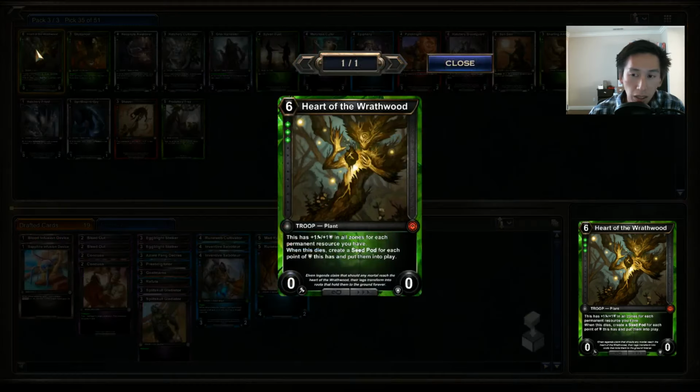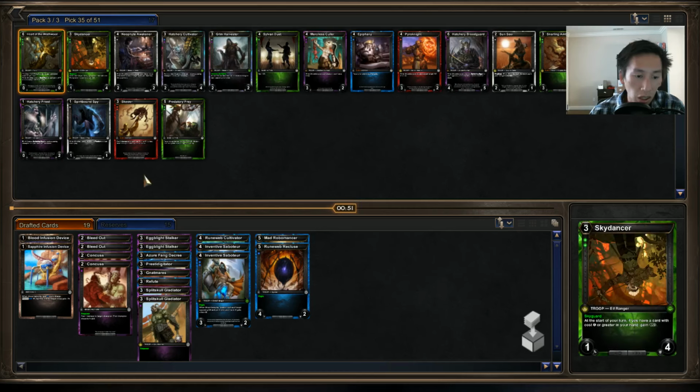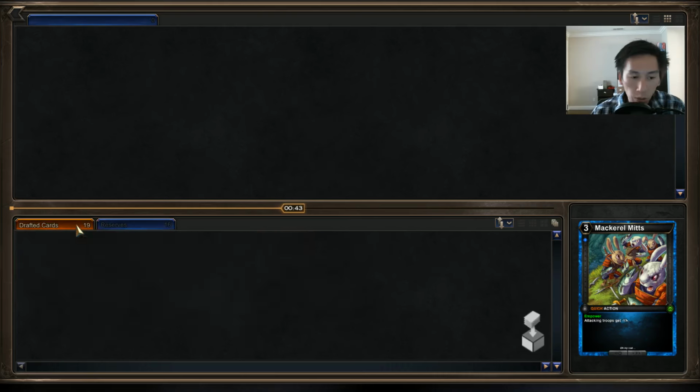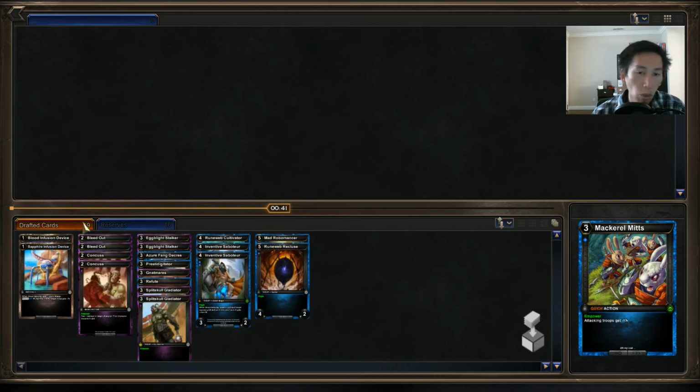I don't think I can pass this, though. I can't pass a legendary. I've been beaten down by Heart of the Wrathwood too much. I cannot let that go. As much as I would want a Cultivator, as much as I want a Hatchery Priest, as much as I want all of those things, I cannot let that pass. And now the other people who are drafting spiders are going to grab it. There's probably at least one, if not two, other people drafting spiders.